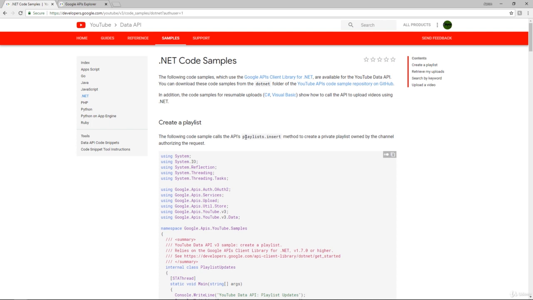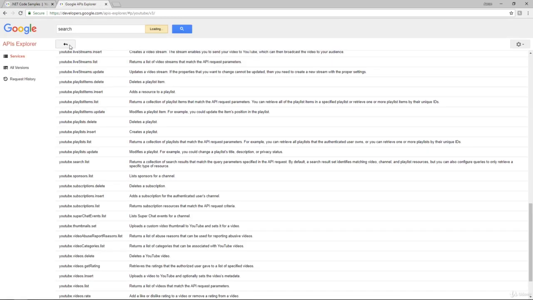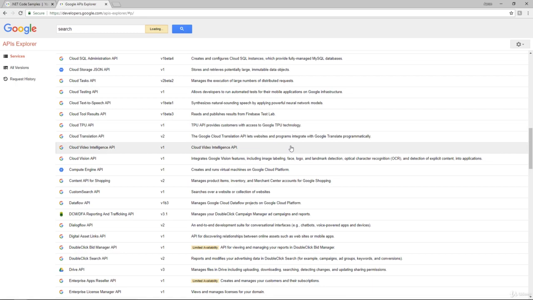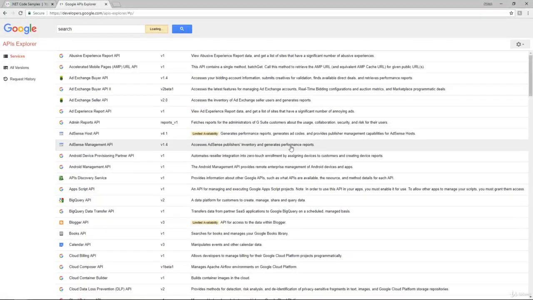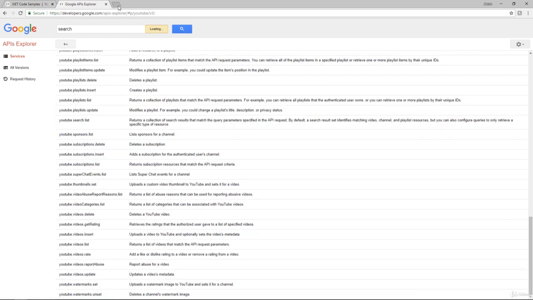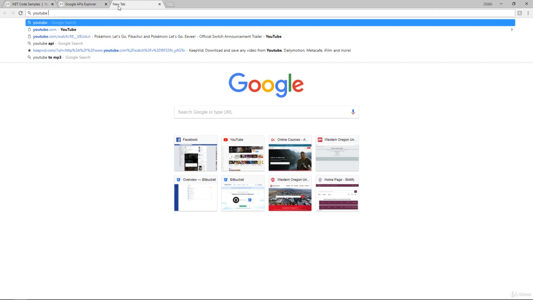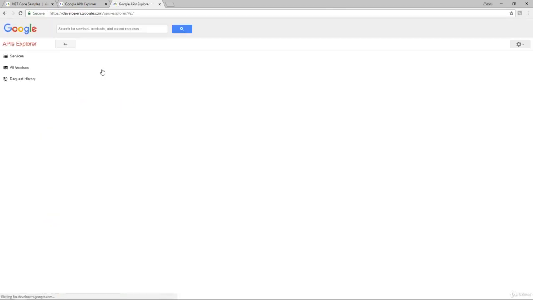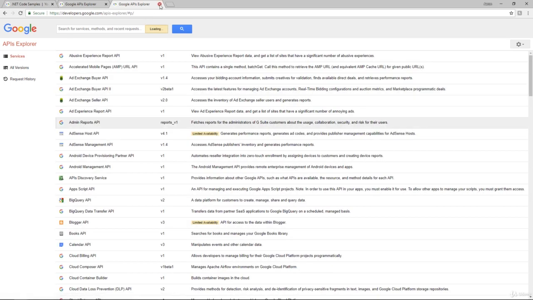So what I really want to look at is the Google API Explorer. Inside of here, you can actually test out all of their APIs online and see what you get back with it, which is awesome. They've got dozens of them here, and the one that we want specifically is at the very bottom, YouTube Data API. To get here, you can search for YouTube API Explorer, and it will be the first thing that pops up right here, and then you can find YouTube through there.